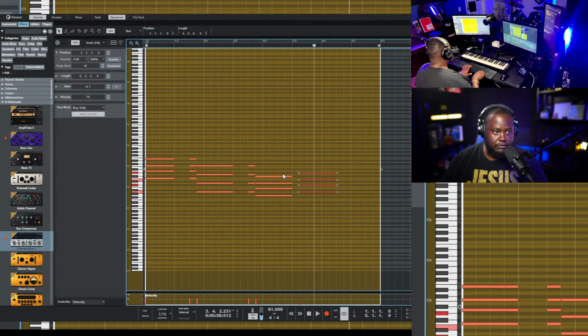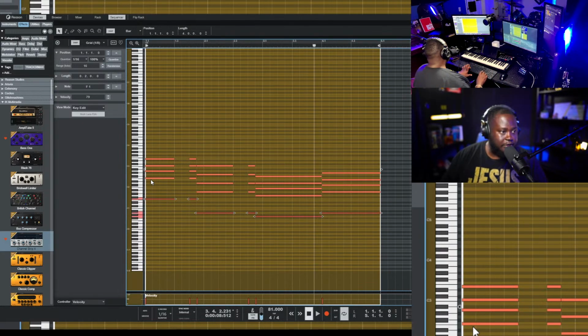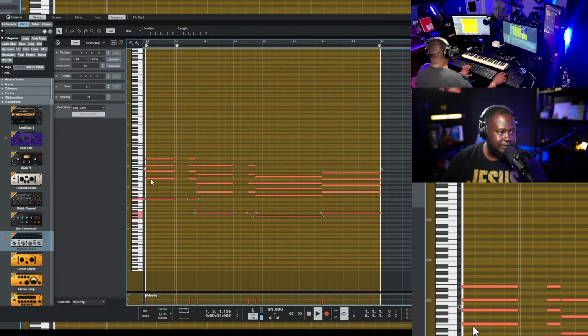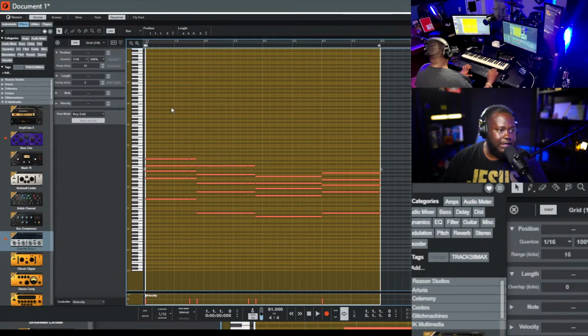Cool, we can double up on that bass. Okay, well, I want everything to kind of gel together, make legato.